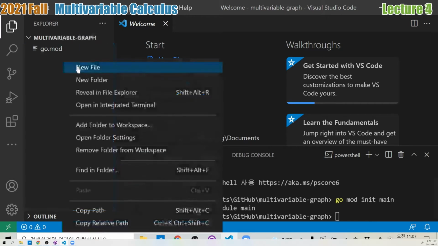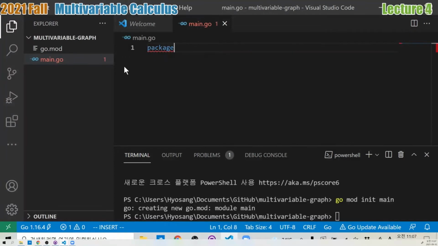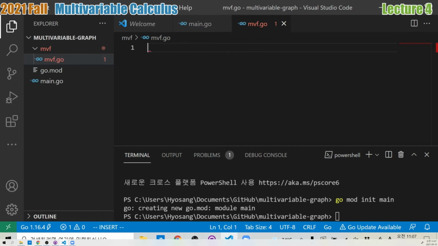And let's write main.go. Basically I will do a similar thing to what I did in the previous part, which is I'm going to define the MVF, which stands for multivariable function. So I'm going to make a folder named MVF. Inside here, I'm going to make MVF.go, which defines my MVF type.